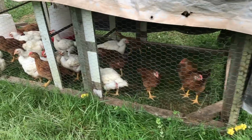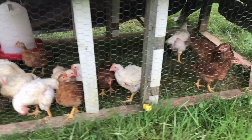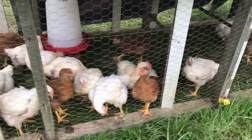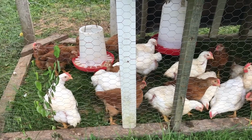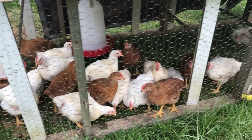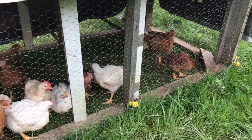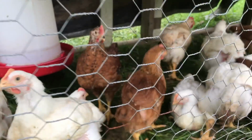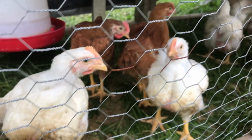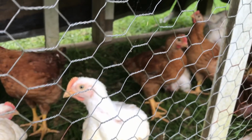They have more of a chicken personality, whereas the Cornish cross just kind of hang out on the ground, and you see them get dirty. They're a white chicken, so their bodies get dirty. They just don't look very sexy. It's like if you show your customers, hey, here's what I'm about to feed you, and you've got a muddy belly, and it just doesn't look very attractive. So if you're going for aesthetics, then the Red Ranger could obviously get up on the roost and stay out of the muck there.